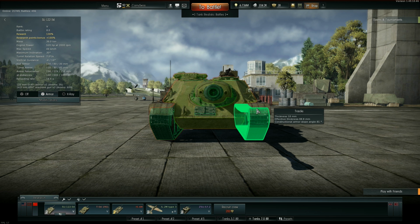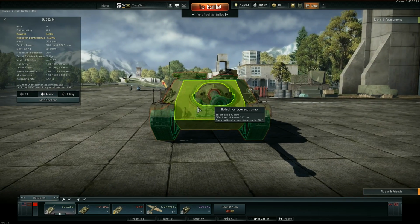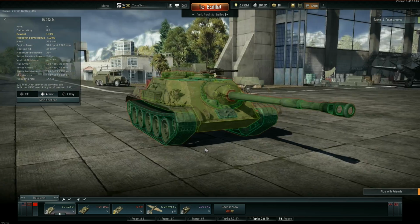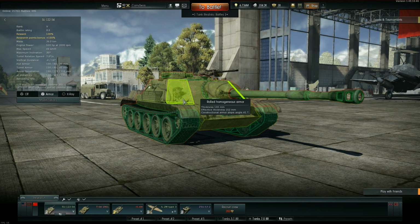I have bounced, and I'm not proud of it, Jagdtigers frontally. Just facing them square on. But I think that's variance. I don't know. They must have caught my armor bad. Because on paper and in general practice, the armor will not save you. There's very rare occurrences where it does, and I don't know why. But like I said, as you angle the front of the tank, this armor now becomes 150 something millimeters, which is very penetratable. So that's an issue.